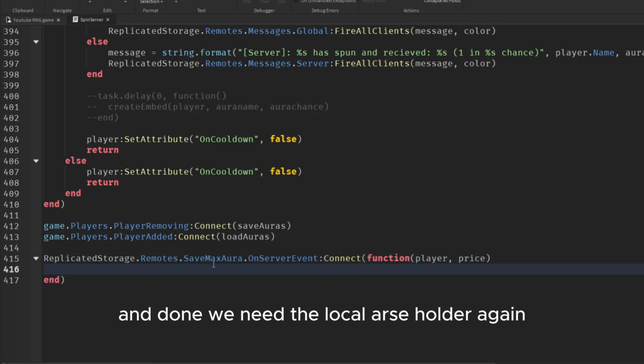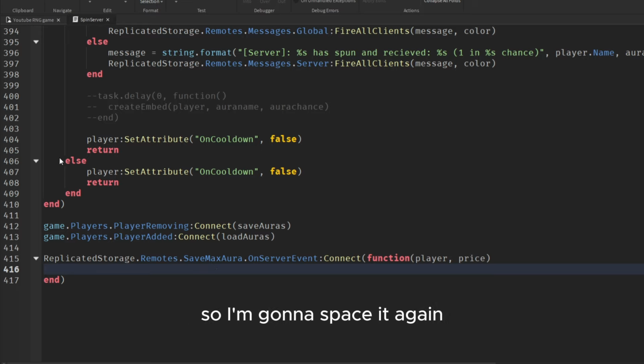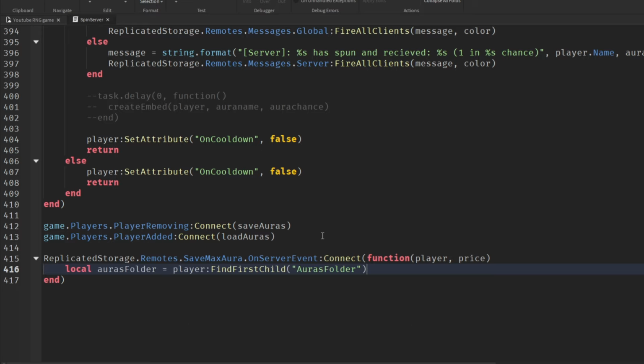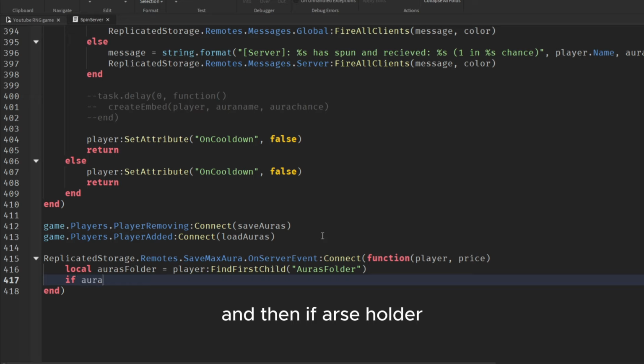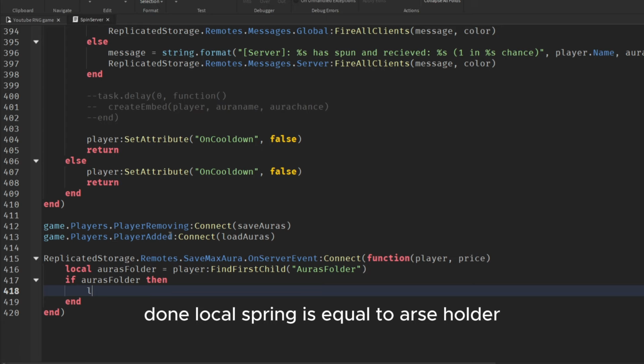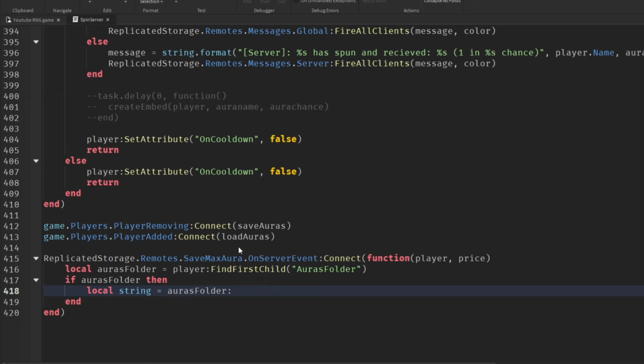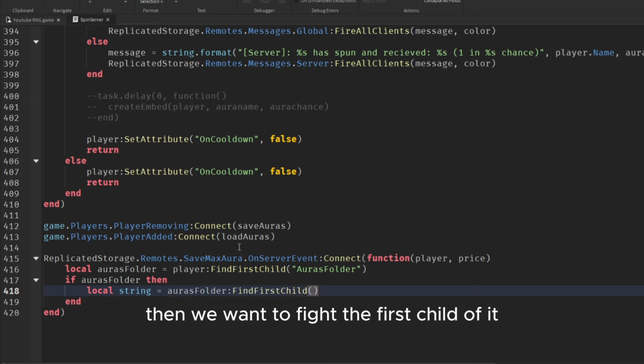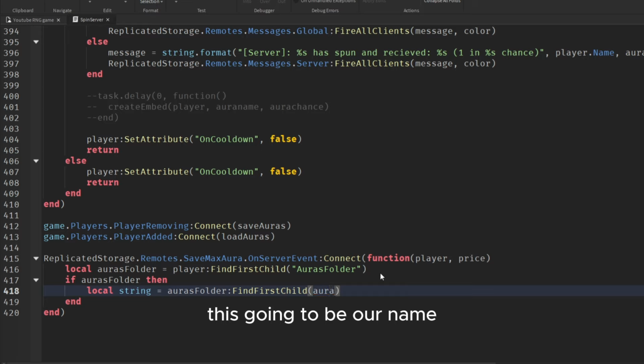And then we need the local auras folder again, so I'm just going to paste it again. And then if auras folder, then local string is equal to auras folder, then we want to find the first child of it, and this is going to be the name.